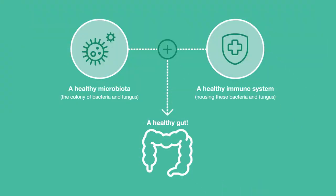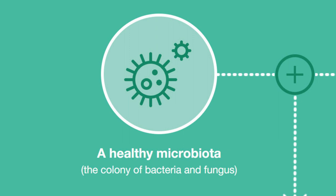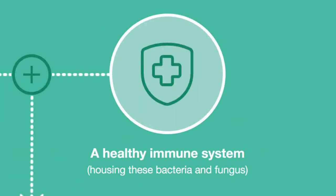Remember that two things are crucial for a healthy gut. One, a healthy gut microbiota — the population of fungus and bacteria in your gut. And two, a healthy immune system status, meaning the immune system is not overzealous or too quick to respond to things that it shouldn't. This is really where immunoglobulins come in, to help attenuate what could be an otherwise overzealous immune system response that locks one in a cascade of inflammation, leaky gut, reactivity, and thus thwarts healing.